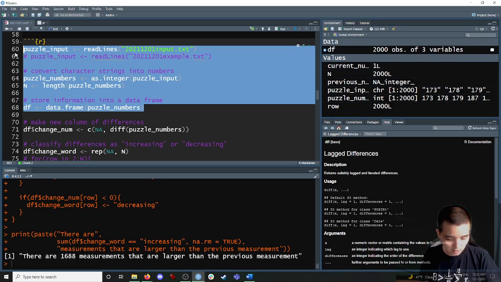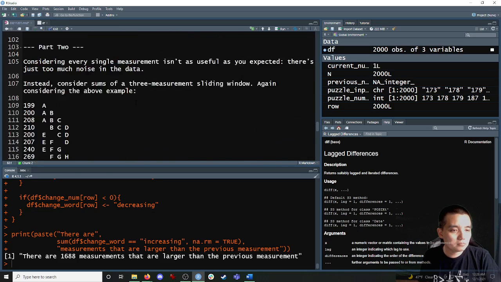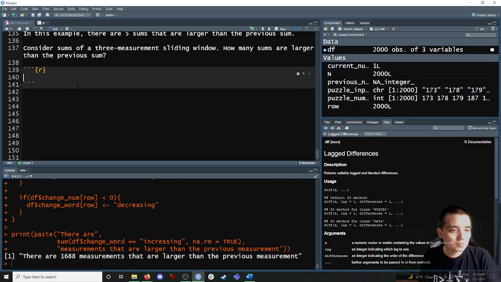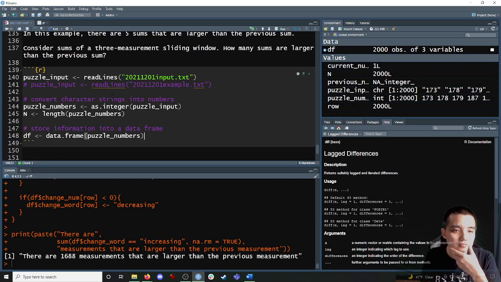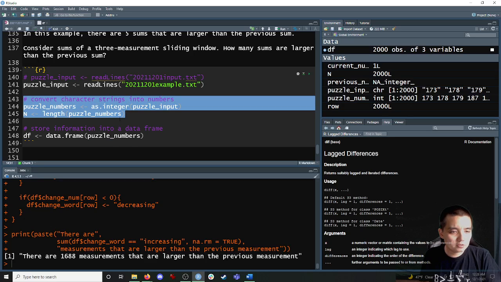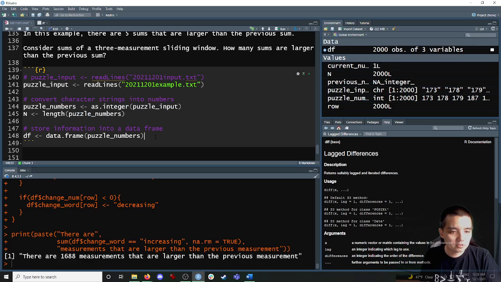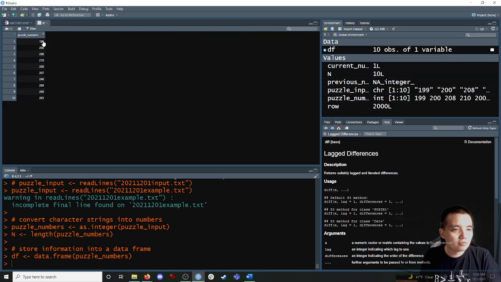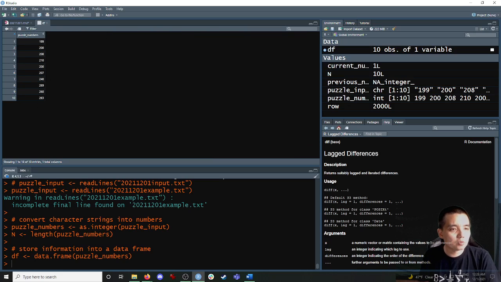It's just, I think I'll be able to show you what's going on more easily. We're going to, once again, start with the small example, the 10 number example. Convert the strings to numbers and load the data frame. So our data frame, once again, has these 10 numbers.